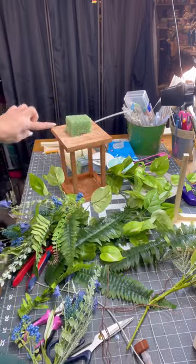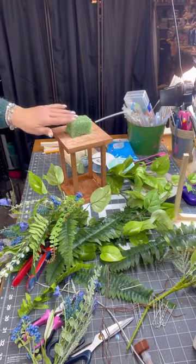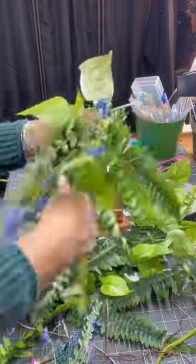I do put a little touch of glue on my U-pins just to make sure. However, it's not a lot, so it will stay nicely, but also come off easily.